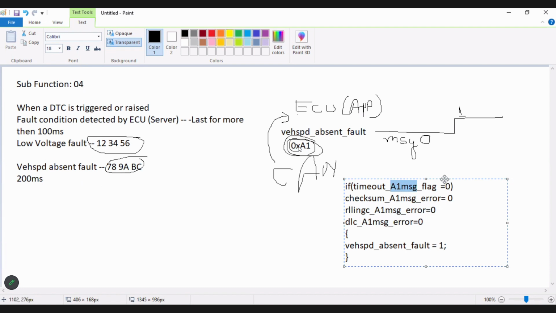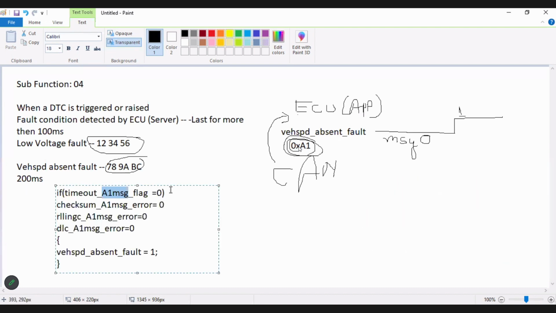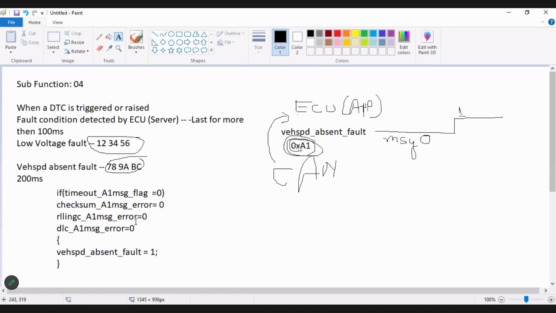So now we know this A1 message is for CAN. Now these flags are sent by CAN to the application layer. In the application layer, we have again written code.